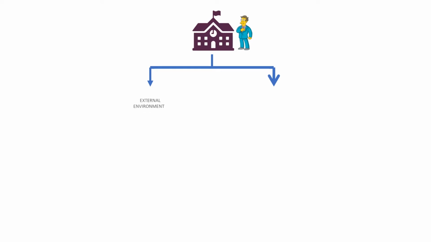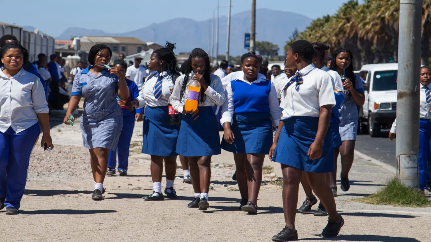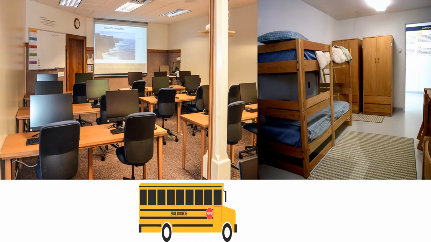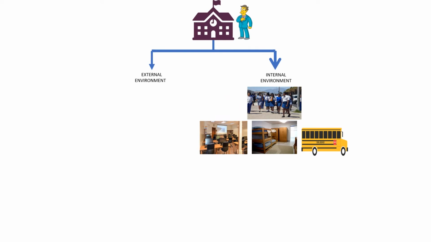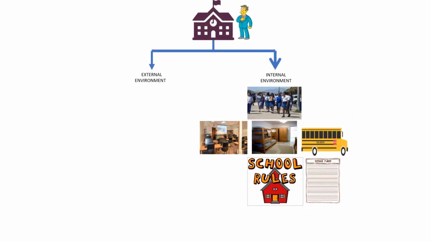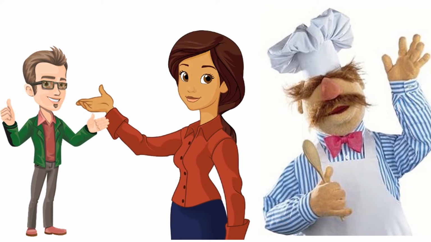Now, if you're to talk about what exists in the school environment, or what consists of your internal environment, then we are going to talk about students. We're going to talk about the school infrastructure, that is the dormitories, the classrooms, the bus park. We're going to talk about the school vehicles, that is the bus or van that exists in your school. We're also going to talk about the school policies, that is the school rules and regulations. We're going to talk about the school motto. We are going to talk about the school vision, where it sees itself in a couple of years. We're also going to talk about the school staff, that is the teaching and non-teaching staff that exist in school.